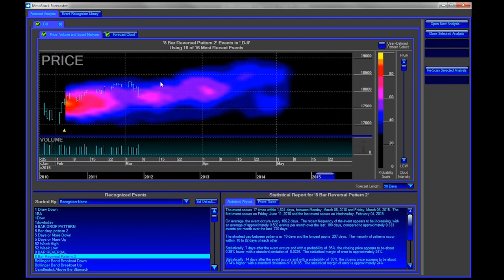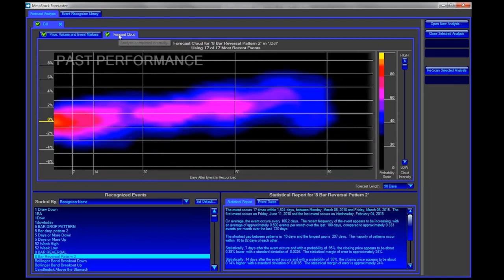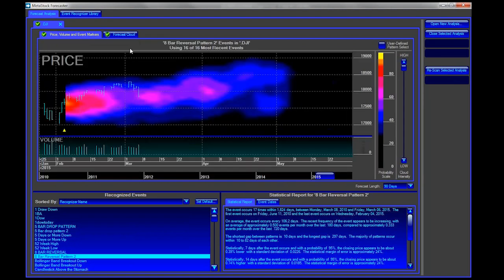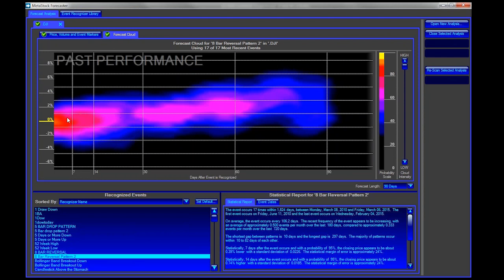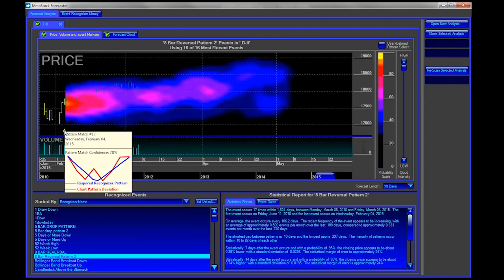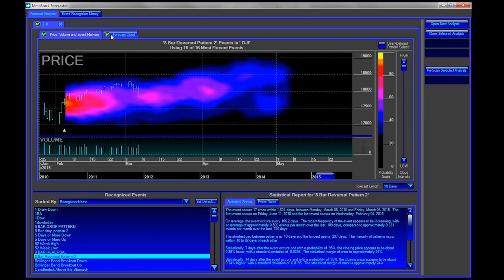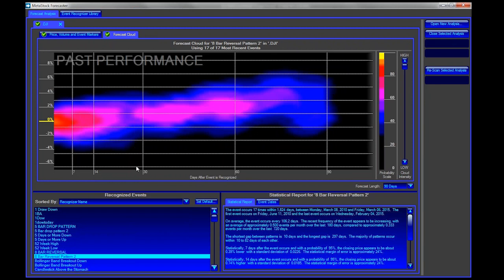So again, this would be a target up, and then we definitely have our stop set here at the lower end of the probability. So if I look at my current cloud, now this one's going to look very different from this one because it's added this data in as part of it. If I look at my forecast cloud, we can see a little bit different. What we're looking to see is days after the event is recognized. Now this is not from the current bar here, is one thing to remember. What you do is you come back here, and it would be from back on February 4th. So if we're now a month, 30 days after, this is about where we would be in that cloud.